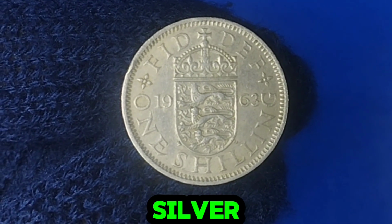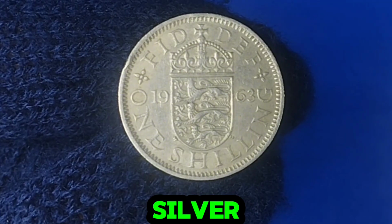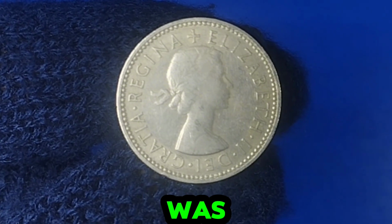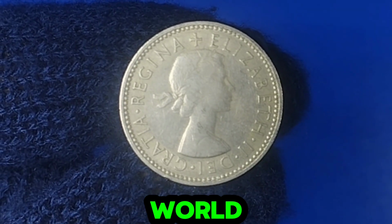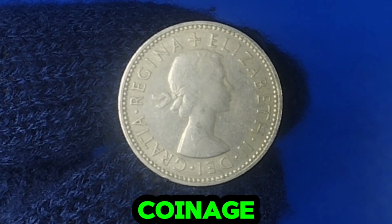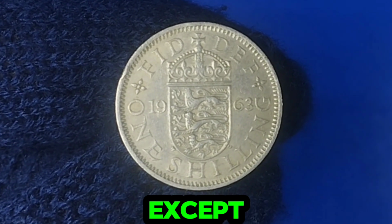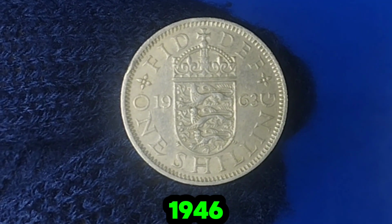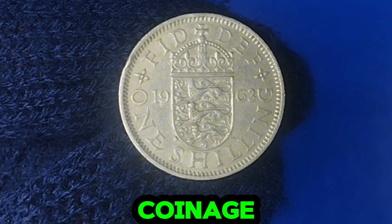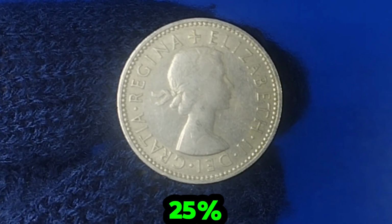The Royal Mint debased the silver coinage in 1920 from 92.5% silver to 50% silver. Shillings of both alloys were minted that year. This debasement was done because of the rising price of silver around the world and followed the global trend of the elimination, or the reducing in purity, of the silver in coinage. The minting of silver coinage of the pound sterling ceased completely, except for the ceremonial amount of money, at the end of 1946 for similar reasons, exacerbated by the costs of the Second World War. New silver coinage was instead minted in cupronickel, an alloy of 75% copper and 25% nickel.